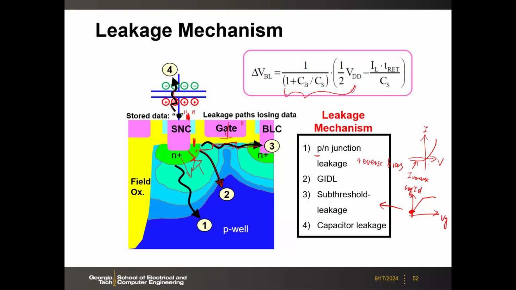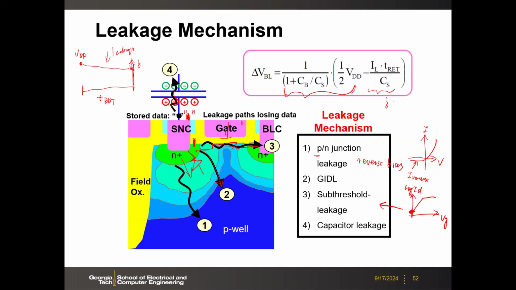And here, the first term is the same as the equation we showed you earlier. That's the regular nominal sense margin, right? It's 1 over 1 plus CBL divided by CSN, the storage node capacitor, and the half VDD. But due to the decay, if you have some retention time, T retention, then your storage node voltage, starting with VDD, will decay due to those leakage paths. So when you really read at this moment, you already decay by a certain amount, right? You have this delta, and then we have to account for this delta. So this is due to the decay of those leakage, right?